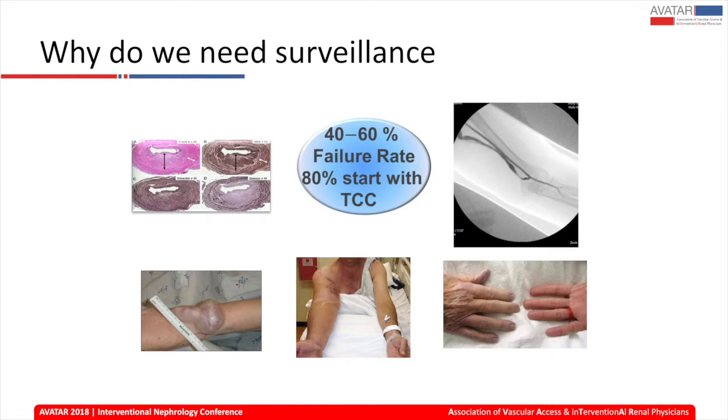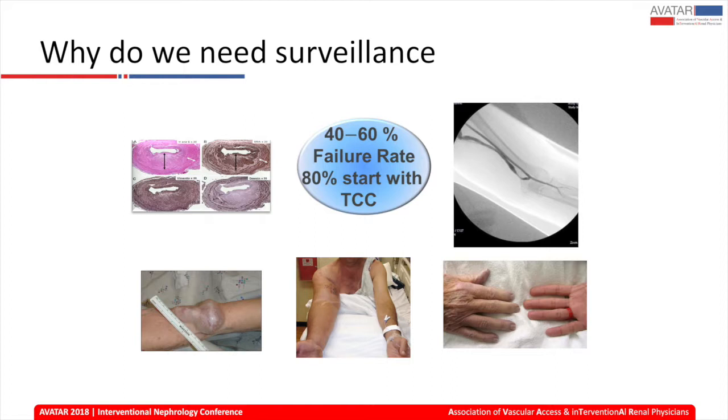The problem is in the access care, you're completely working against the odds. You're being given a vein, which is not healthy even before they create a fistula. And then even when they create a fistula, nearly 40 to 60% of them don't mature. Even if you're lucky to get them mature, they're going to develop some stenosis. And if you don't pay attention to these, then the fistula attrition rate will be very high.